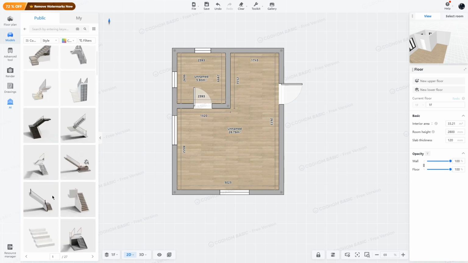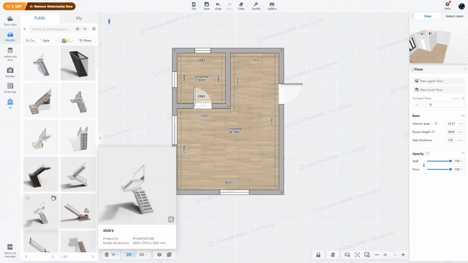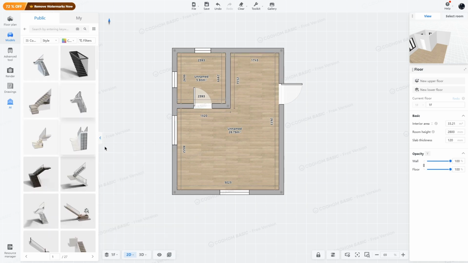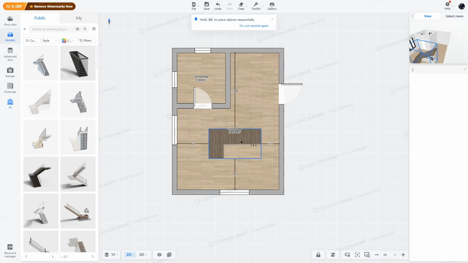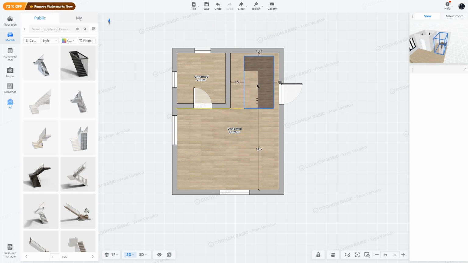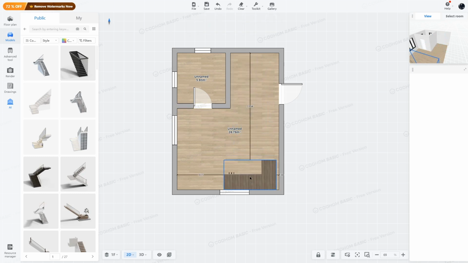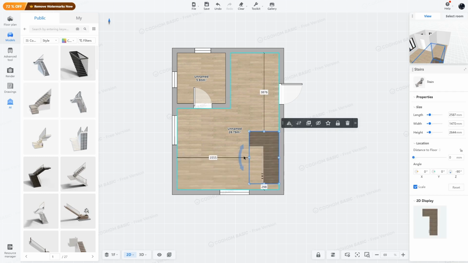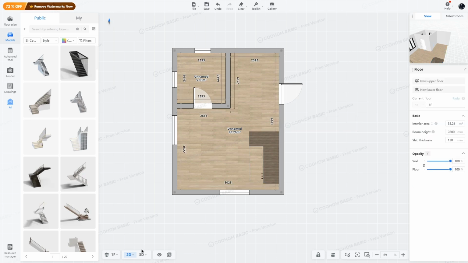So depending on your design, whichever you want, you can go ahead and select it. For example, we can choose this one, and then you can bring it to your design and place it where you want to place it. So for example, let's add it here, and let's see what it looks like in 3D.